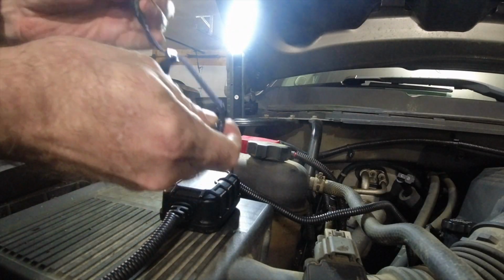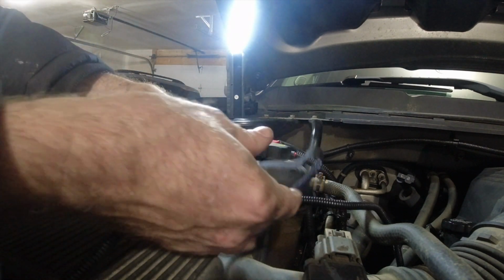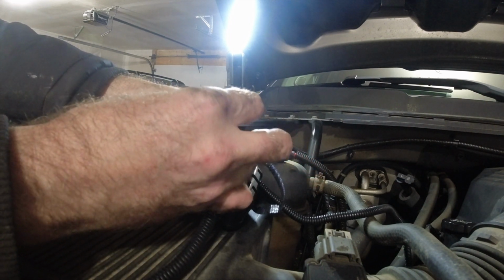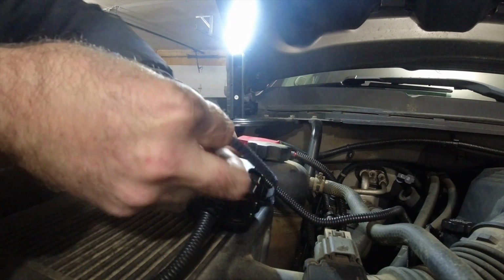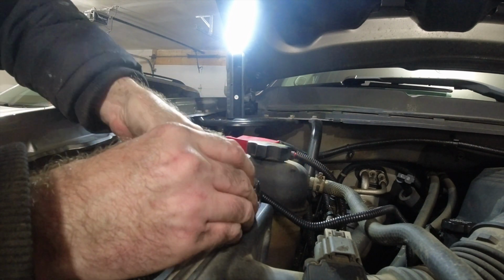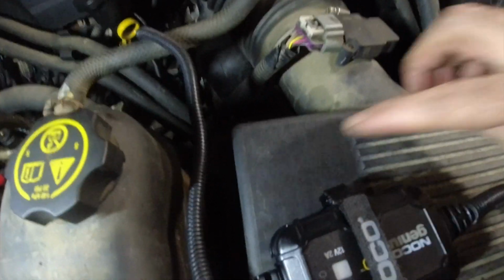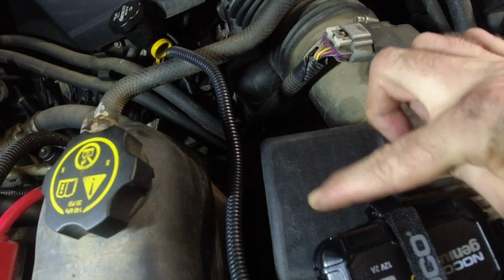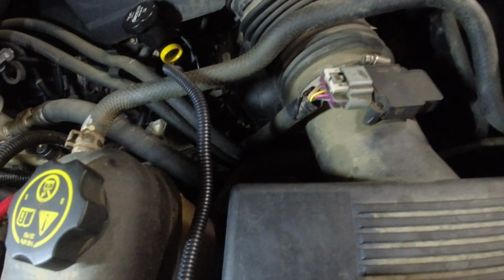So we'll unfasten this. Goes on like this. It's just Velcro, and it allows you to remove it if you have to take that air box off to change the air filter. You can just take it off and kind of set it over to the side. Now I rubbed this down real good with alcohol, about as good as it's going to get. I don't know how well it's going to stick to that plastic, but maybe I'll give it one more little rub with the alcohol.